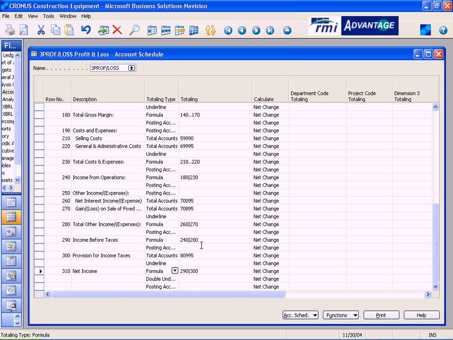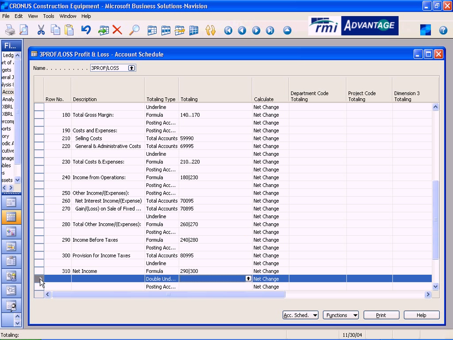So we said, give me the net value or the absolute value of row 290, which is our income before taxes, which is built off of other formulas, and our provision for income tax, which is our total account 80995. And then finally we put a double underline.